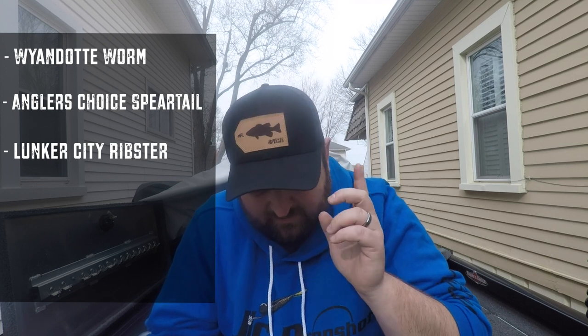The next one is the Lunker City Ribster. The Ribster is a hybrid between a rib worm, a standard worm, and a drop shot worm all tied together. It has a lot of action — that tail kicks around a lot — but it also causes it to get tangled up occasionally on your stinger hook, so keep that in mind. Next up is the Maniac Custom Lures paddle tail. They're based out west but a lot of guys have gravitated towards these. It's a really simple straight drop shot or finesse shaky head worm. Really good quality plastic, pretty affordable, holds up well, and comes in a lot of good colors, including custom colors at some local shops.